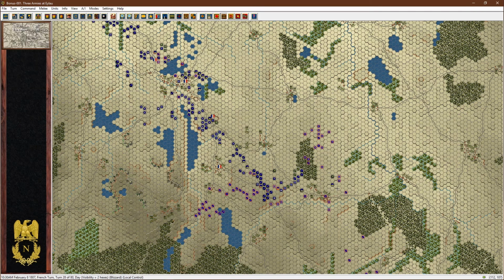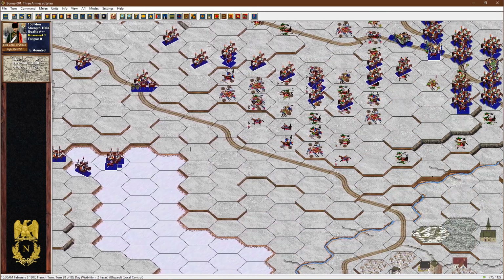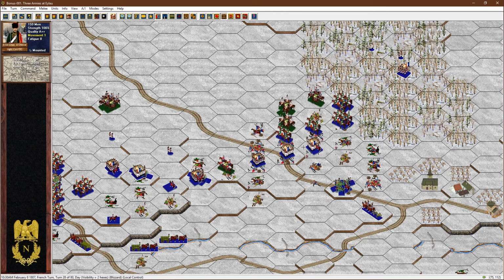Right, movement done on turn 28, and as I said, just moving cavalry around and getting that guard cavalry. Quite excited about the guard cavalry and getting them into play if and when. I would have thought, with a battle this size, at some point we're going to have to use the guard cavalry.